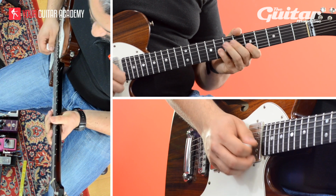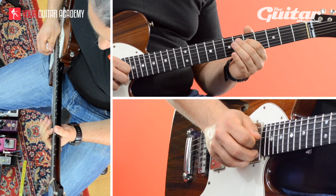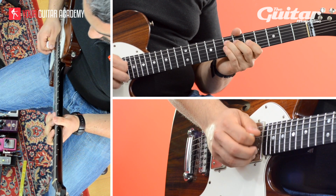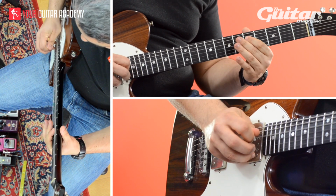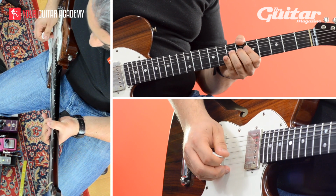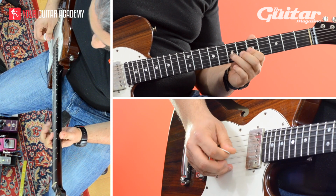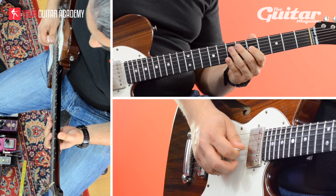So if I play that more slowly. Again, even more slowly. Next lick sounds like this.